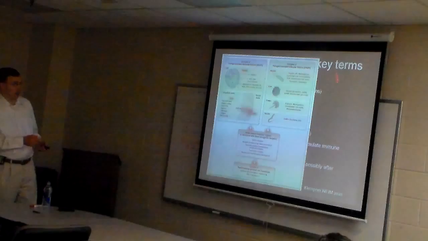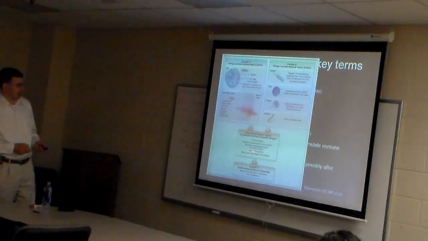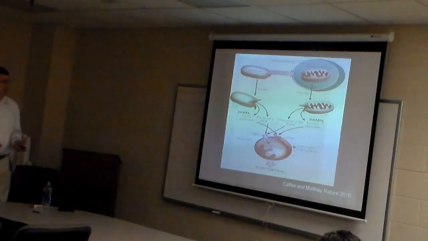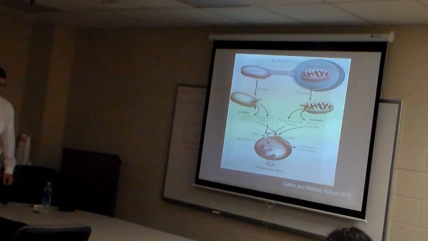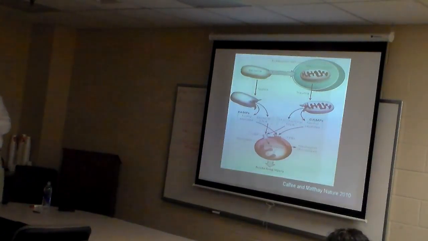And then you also have the pathogen-associated molecular patterns in bacteria, viruses, fungi, and parasites, again triggering the innate immune response. Evolutionarily, the reason, published by Carolyn Calfee and Mike Matthay from UCSF in Nature, is that bacteria evolved prehistorically into mitochondria. So you had this homology between mitochondria and bacteria, and some homology between mitochondrial DNA, the DAMPs, and the pathogen-associated molecular patterns, which because of their homology would cause similar activation in the innate immune system.